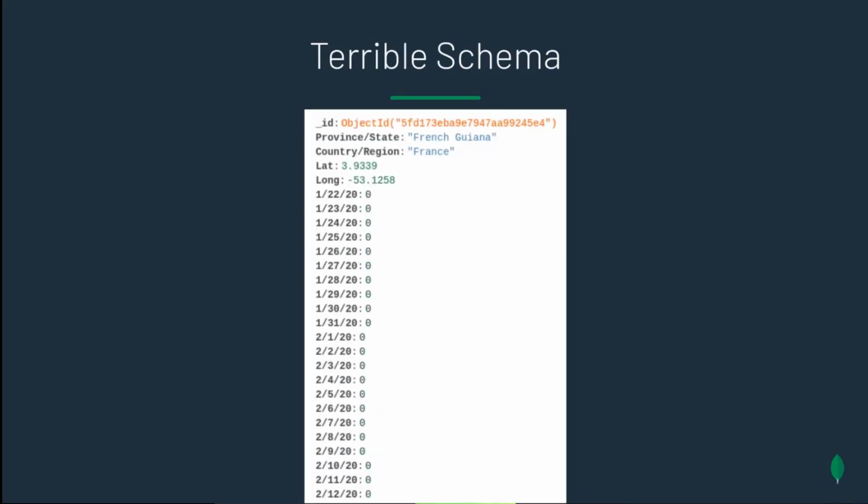So the problem with this is that if I import this CSV file in MongoDB using mongoimport, for example, which supports CSV format, then you will end up with this kind of schema design, right? Which is absolutely terrible to build a REST API onto. Because you can see that the date, for example, is in the key instead of being in the value. Also, I have like 1 billion fields in my document because it's basically 1 field per date, so that's really terrible. This is really not what I want.